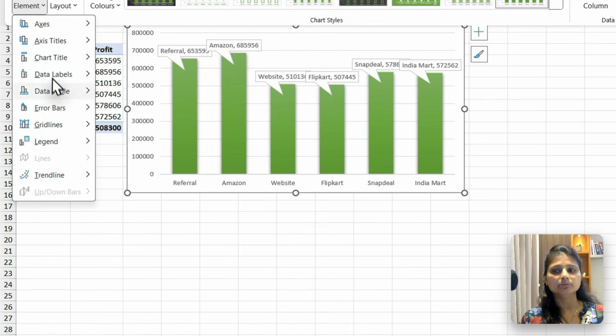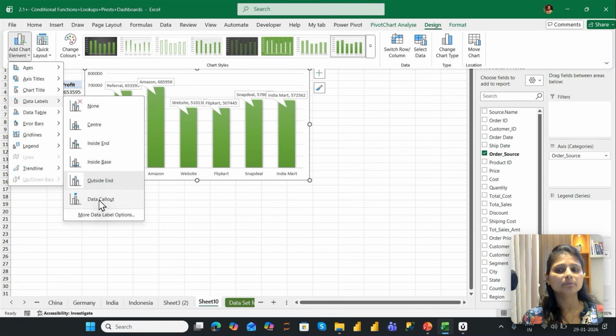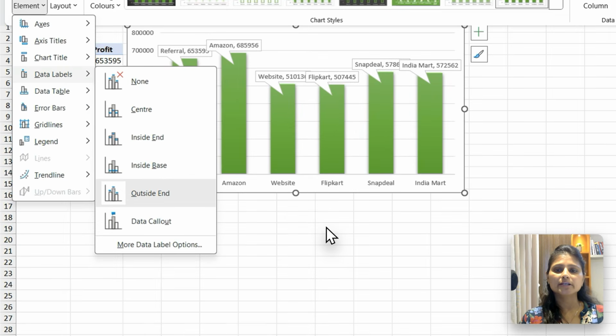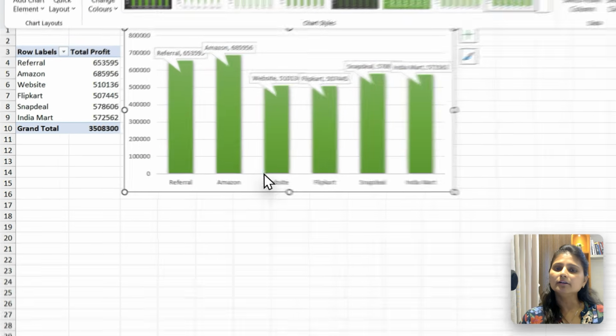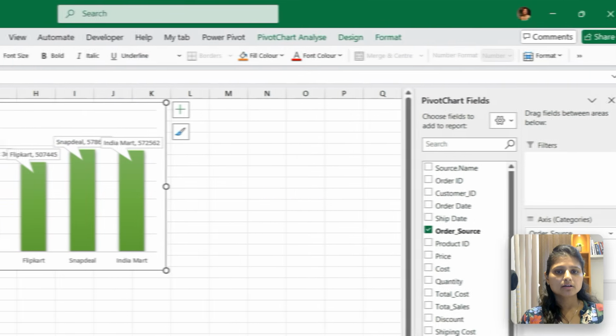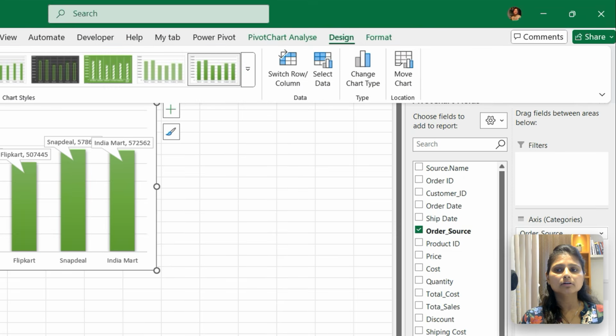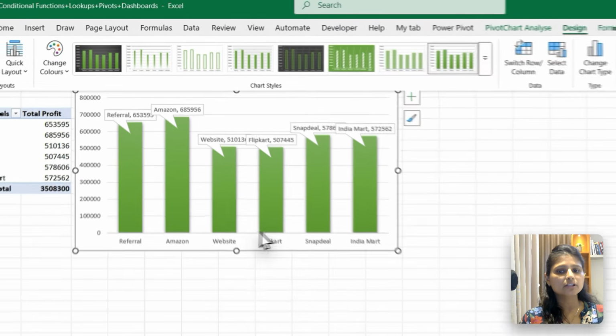What I did, I went to the design tab. I went for add chart elements, data labels. You choose where you want them. Center, inside end, outside end and inside base. As you wish, you can just show them. I went with outside end and my data labels are displayed. The next setting I want to do is maybe I want to change the colors of the bars.